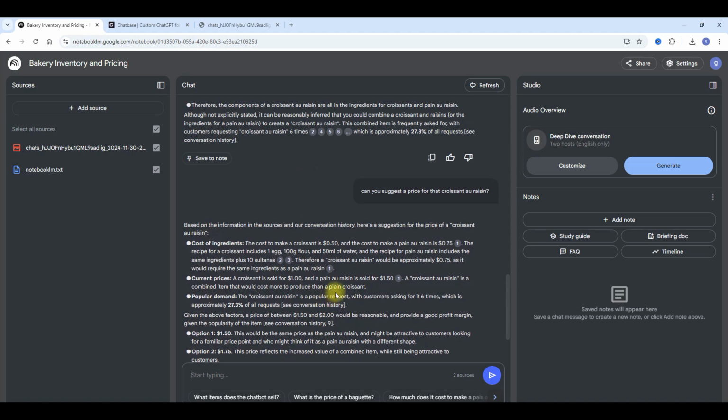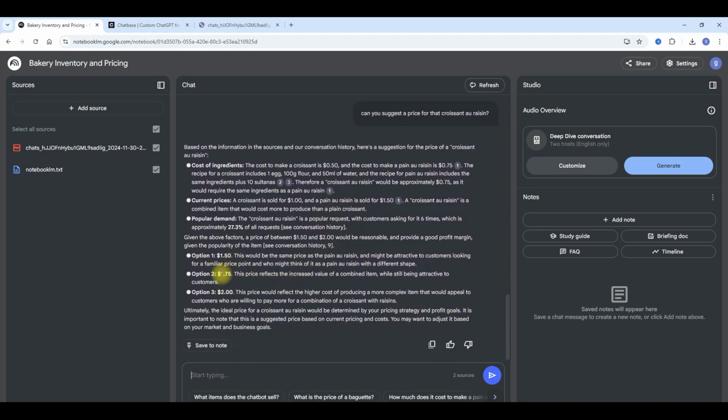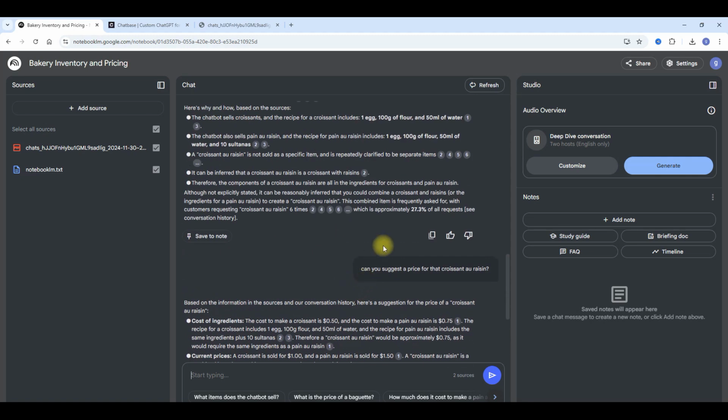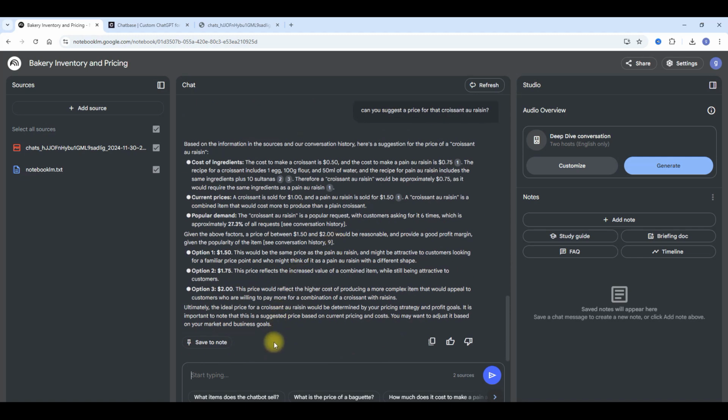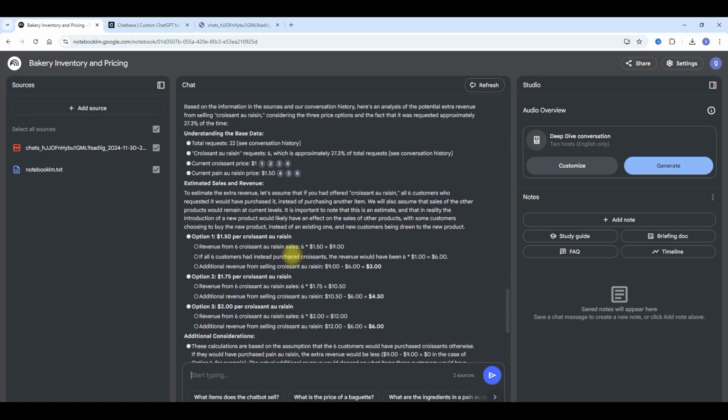And so if I say 1.50, let's ask it to give me how much extra I would make using those 3 options, taking into account that the croissant au raisin is requested 27.3% of the time. And there you go.